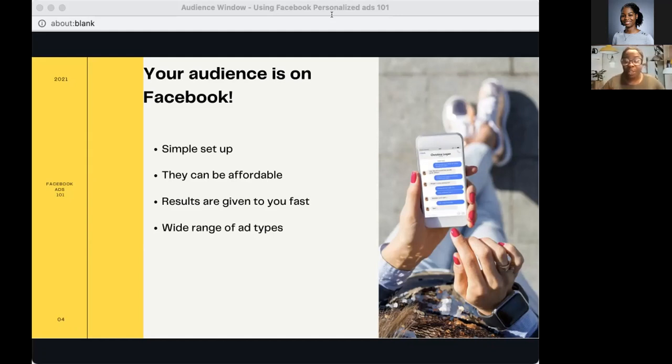I like to mention this all the time. Looking at your measurement tools after you run an ad campaign can set you up for success, because you can see what's working and what's not working. Once they're set up, they're reviewed by Facebook, and once they go live, they can start working.